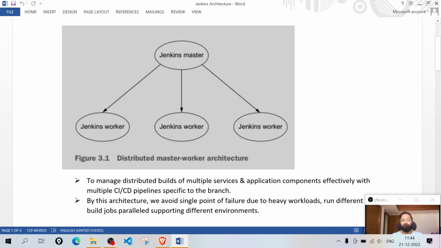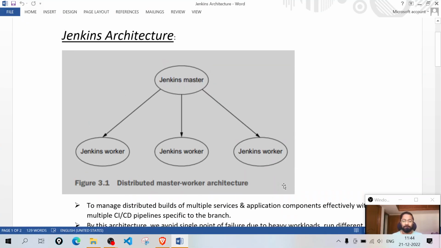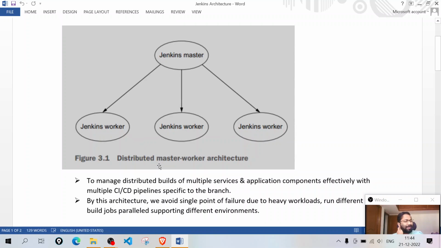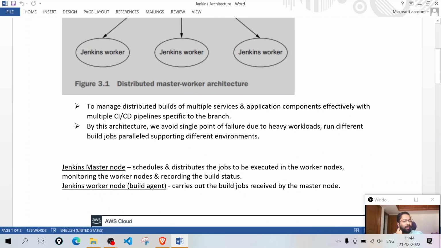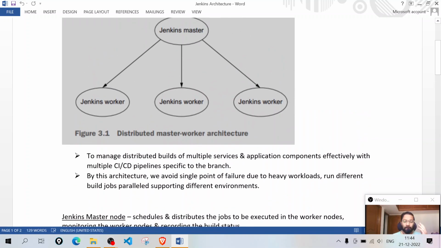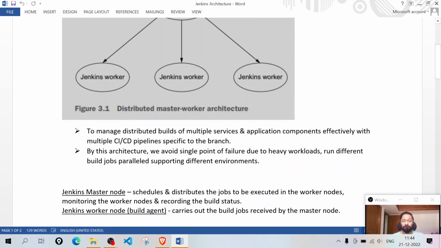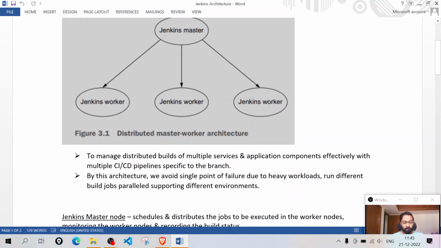This is the overview of the Jenkins distributed architecture. Here we have a single Jenkins master node, and that master node is connected with several worker nodes. Basically, the Jenkins master node is used to schedule and distribute the jobs to be executed on the worker nodes.